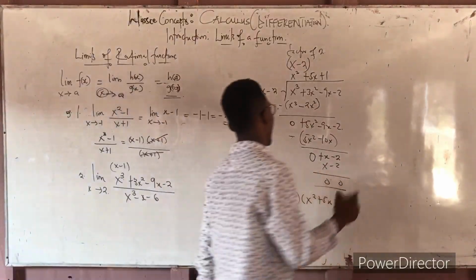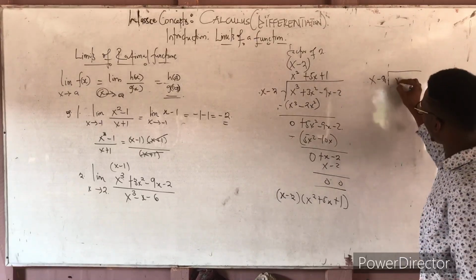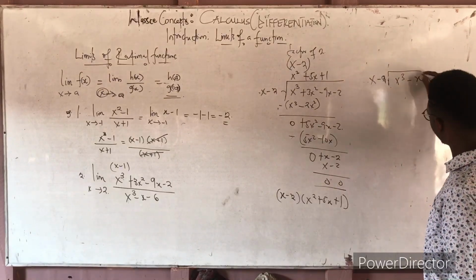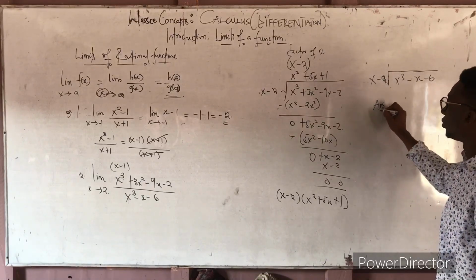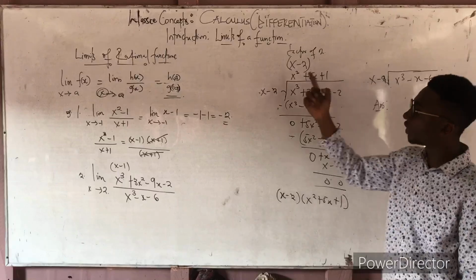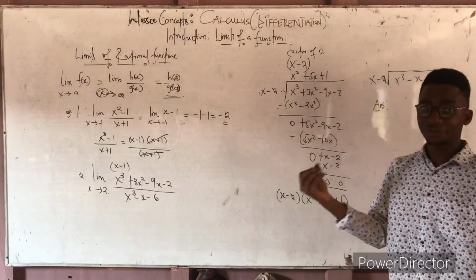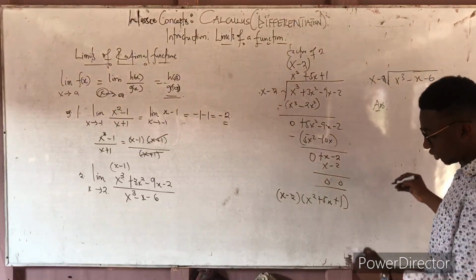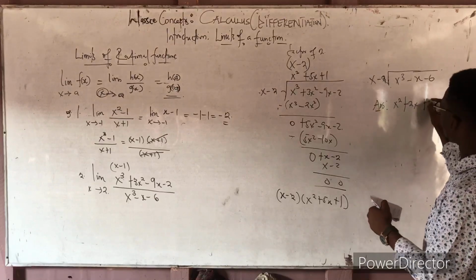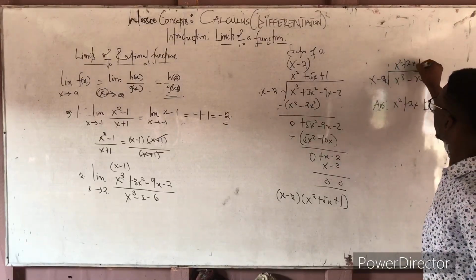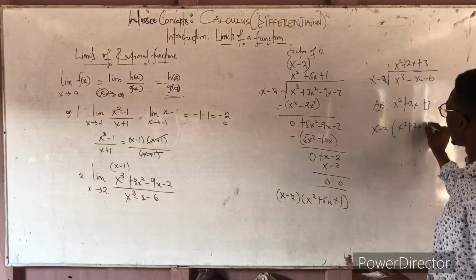You can work the same way with x minus 2 for the denominator because they are all factors of 2. So x cubed minus x minus 6. Now, I'm giving you the answer straightforward. This is not part of the limit of a function you are doing, but you can look at polynomial division in other videos and know how you can do the division. And when you do that, this is what you are getting: x squared plus 2x plus 3. And that will give you x minus 2 multiplying x squared plus 2x plus 3.